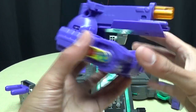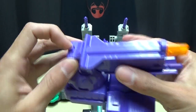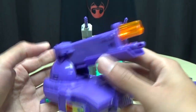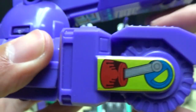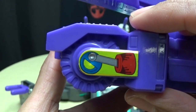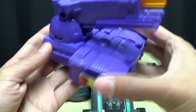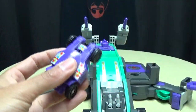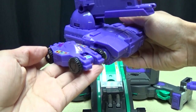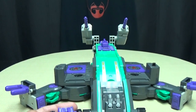And you can see there's no paint whatsoever except for the trans-clear orange right there, which again, you can still turn that on, and you get the little light-up effect right there, and you just get some sticker details right there. That's all you get for deco. It's just those two stickers. And he does have wheels, so it can roll around. And just for a quick comparison here, there he is with Full Tilt. You can see he's obviously way bigger than Full Tilt. So there you have that right there.